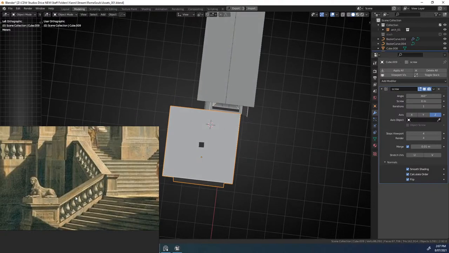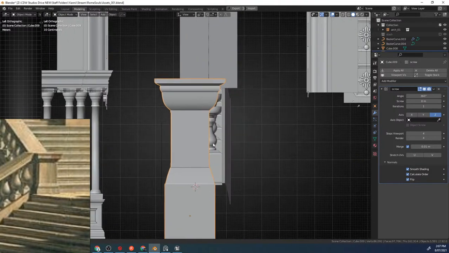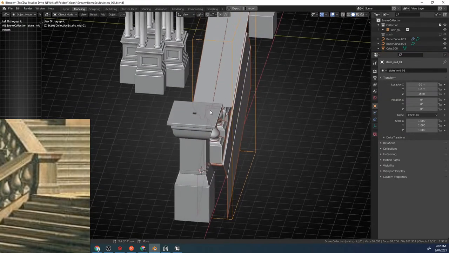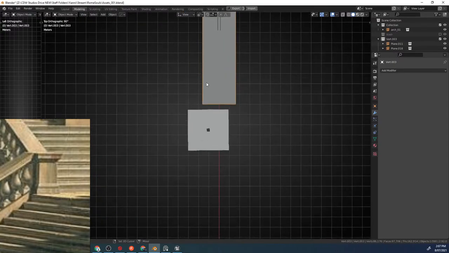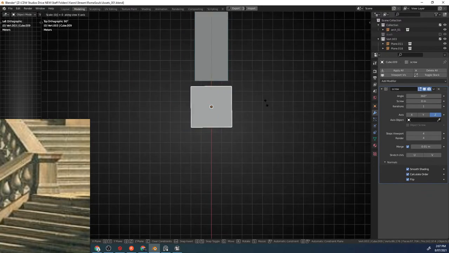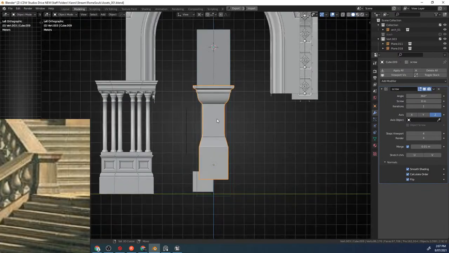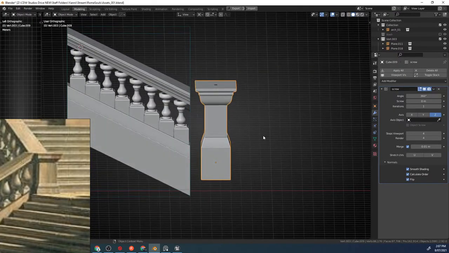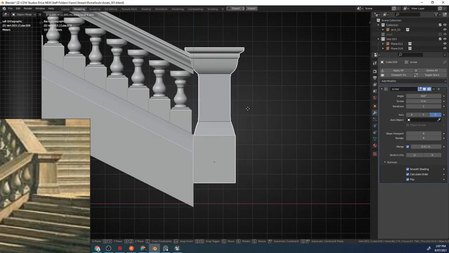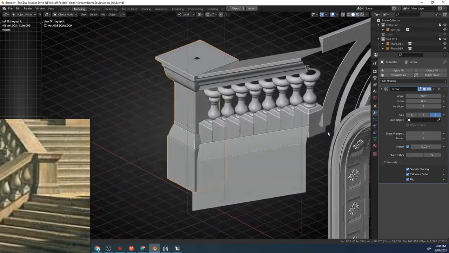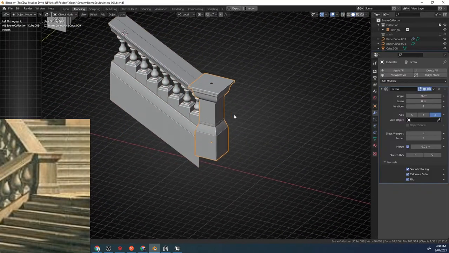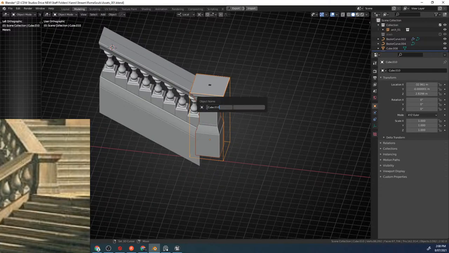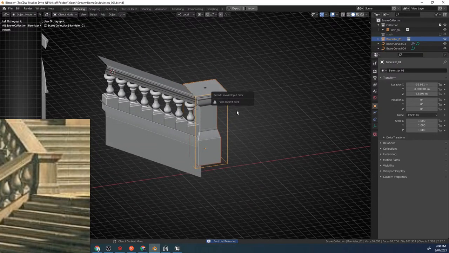I'm deciding whether I want to apply that screw modifier now, because I do want to do some sort of cut-in on that flat section. So I'll put my cursor there and center it. I want to make sure the bottom section of this banister is a bit thicker than the base of the staircase, which it is, so that's good. Creating a group for this. Let's call it Banister 01, and then I can export that and get it in engine and see how that feels.